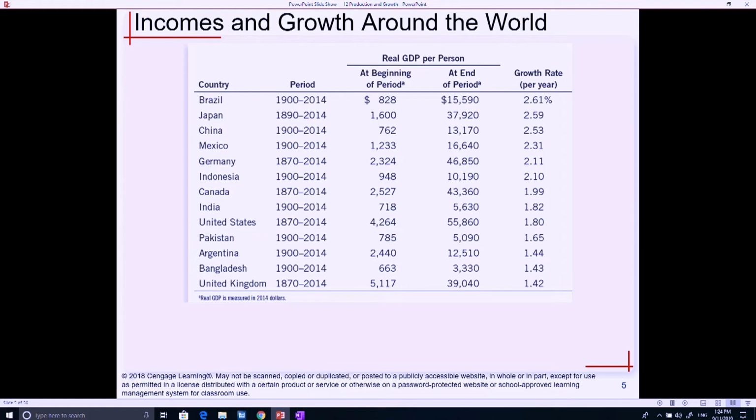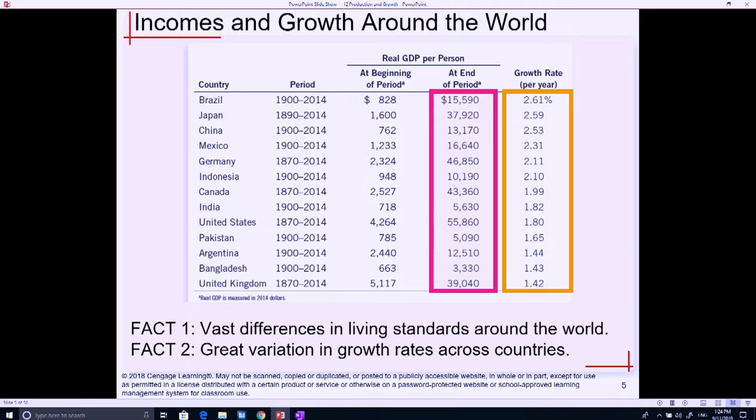Here's just a broad picture of the disparity we see in the world. Some nations are rich, some nations are poor, and we have countries in between. Not all countries grow at the same rate. Here we have countries ranked by which ones grew the fastest over the past 100 years or so. Brazil at the top, growing at 2.6%, and Great Britain growing at 1.4%. Now you might be asking, wait, Great Britain, one of the richest nations out there, only growing at 1.4% during this period? Aren't they the richest nation?